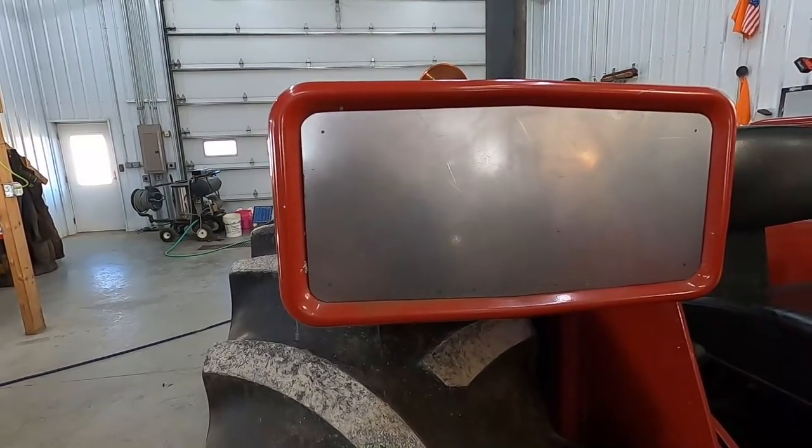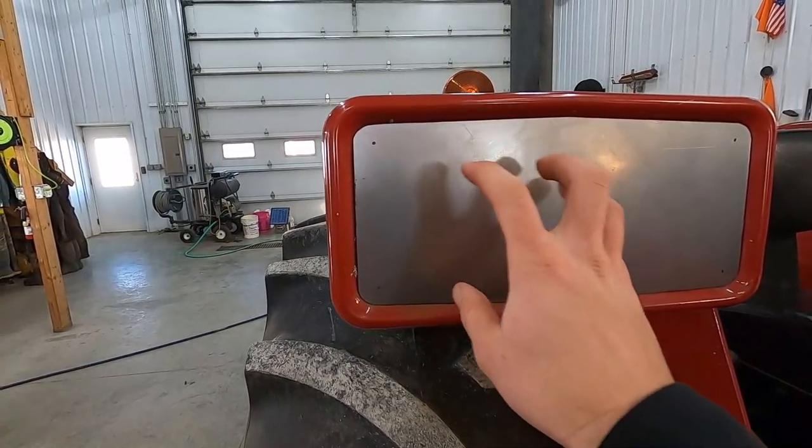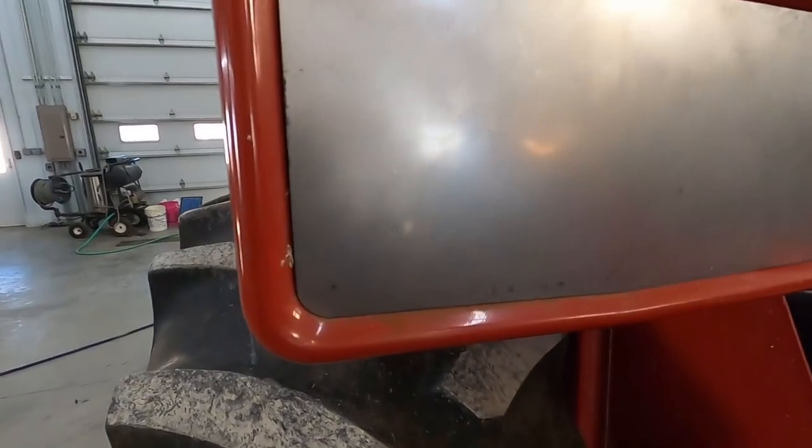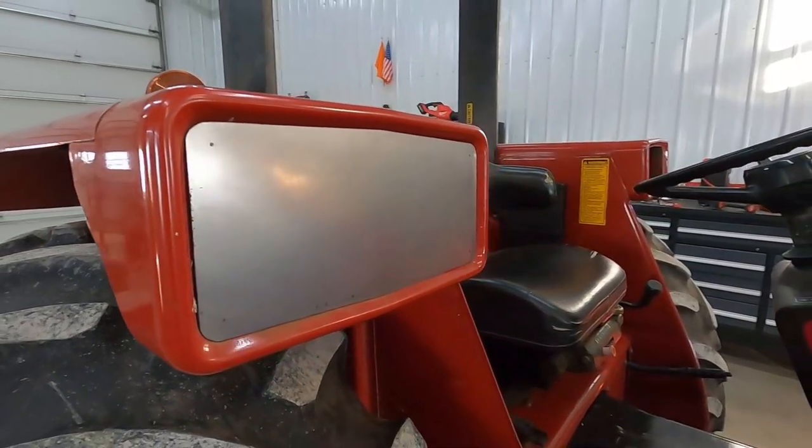And it is the exact same size and shape as the old one with a big circle hole in it here. So now we're actually going to be able to install these lights properly. And it will look very, very good when it's done.